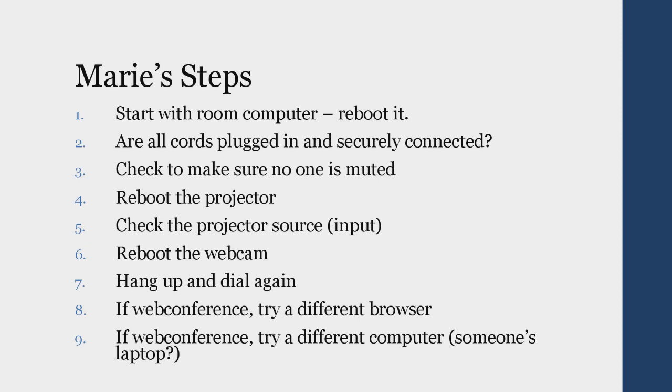They might be muted in the software. So Zoom, for example, you can be muted by Zoom, or you could be muted directly with your computer headset. Those are two different places and they could both be turned on. And so someone could unmute one, and the other one is still muted. They can cause a little Abbott and Costello who's on first routine here. So make sure that they check every possible place that they might be muted.